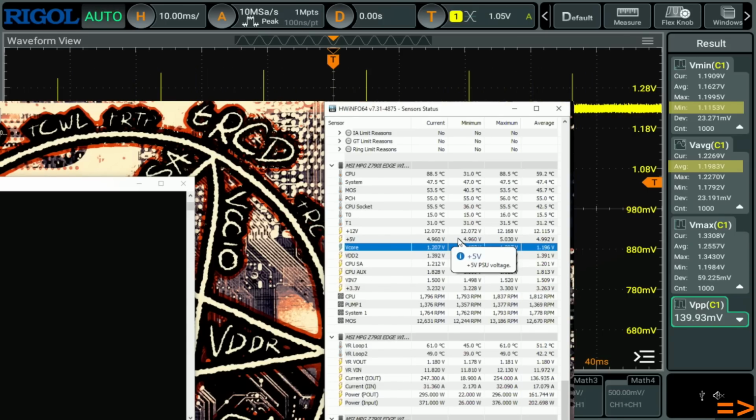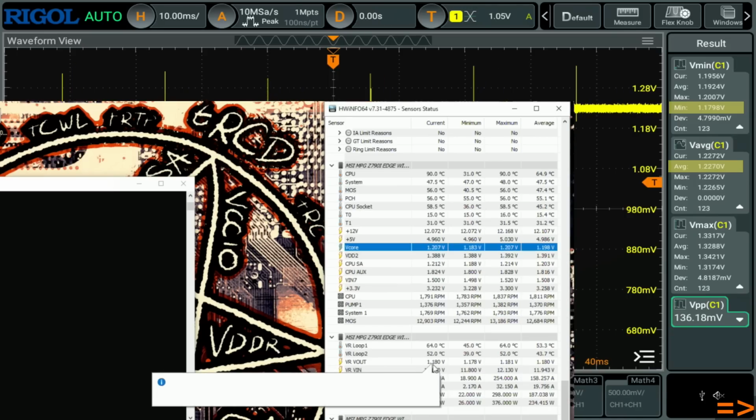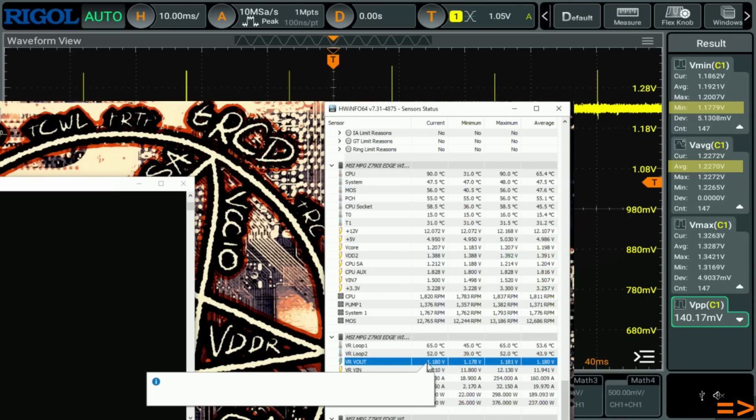Yeah, actually our average voltage right now, even on the oscilloscope, wait, no, that's just because of the averaging of the idle voltage, but yeah. I'm not sure where this reading is from, but this is what the actual CPU itself is seeing, this voltage right here.